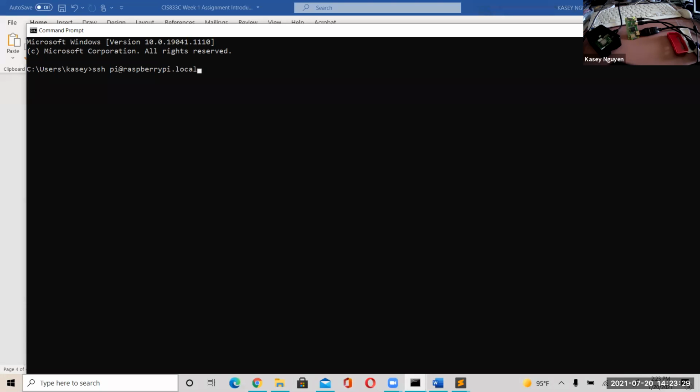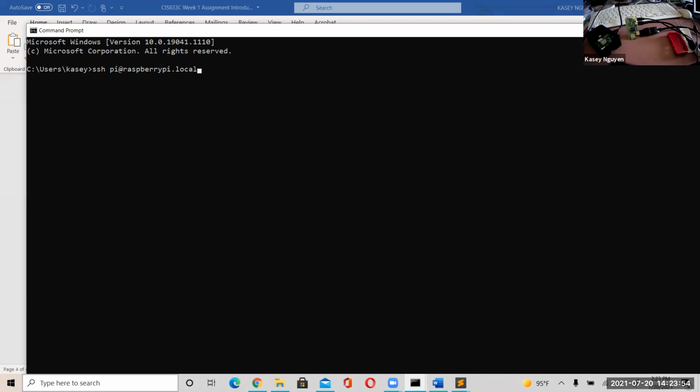Any questions? Since I had tested this and rewrote the instructions, I had swapped the micro SD. So if I press enter like this, it's going to tell me that my key is no longer valid because it's a different operating system or a different micro SD that I have inserted.